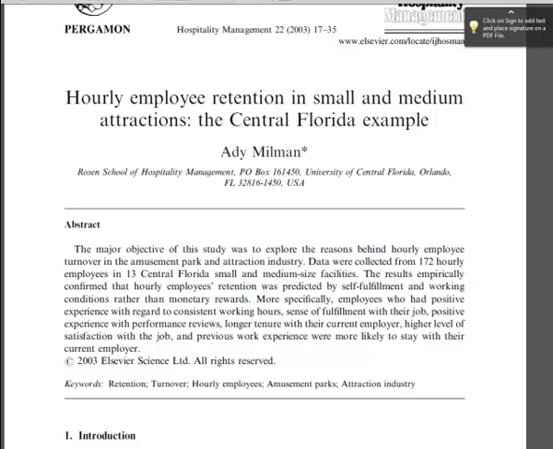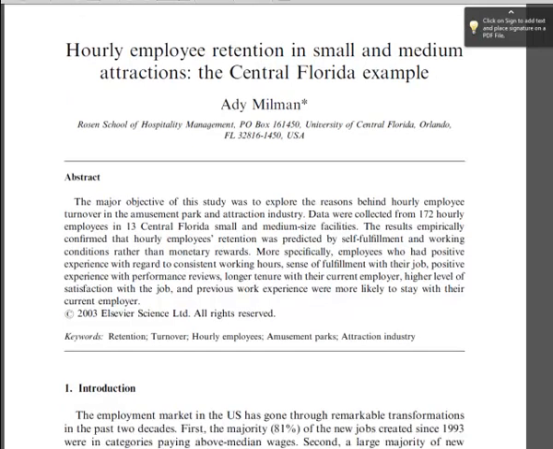So the first thing let's talk about is the fact that, again, it looks like every other research article that we've looked at in class, which is it has the title, then the author, followed by the abstract. By definition, the abstract is a summary of what has been done in the research. My suggestion is when you write an abstract that you actually write it last, because then you can reflect back on what you have actually already done.